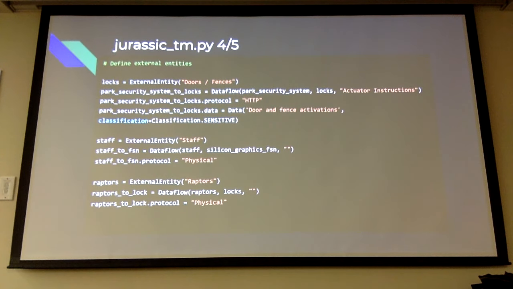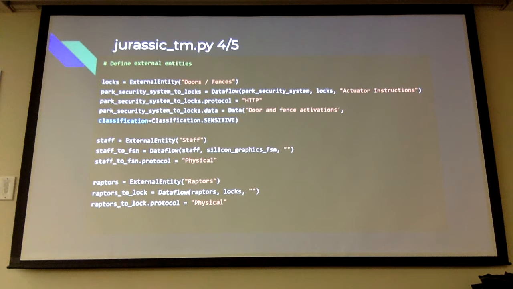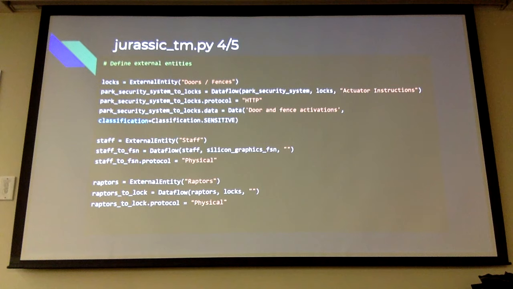Now we think about the external things. We have doors — essentially an external entity. We have a dataflow representing the instructions that go from the security server to the doors. We have staff — we know that staff need to access the file system navigator, at least some of them do. We'll call that a physical protocol because we're kind of leaving software at that point, getting into physical security. Raptors are also going to have a physical protocol with the lock, when you think about it — we're getting a little abstract there.